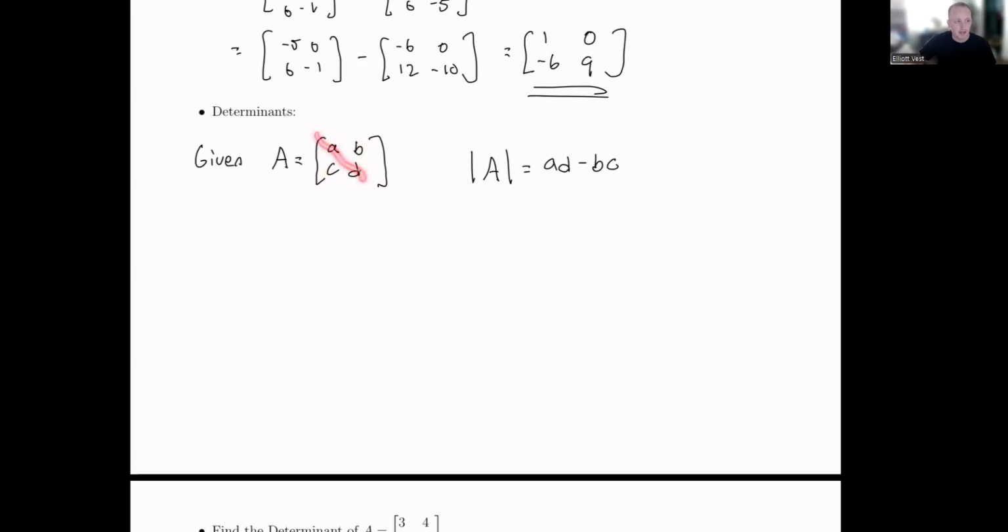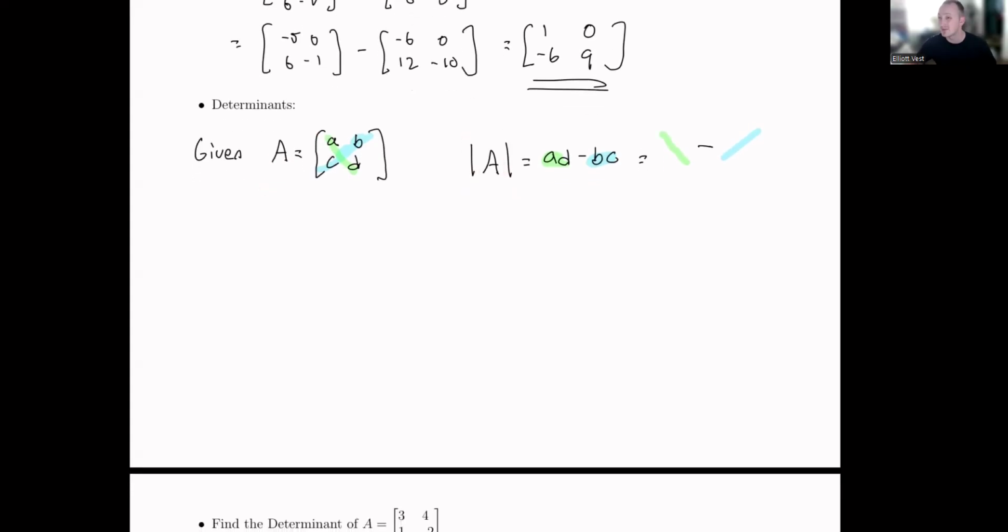It's this side minus this side, right? Or I can say this diagonal minus the next diagonal. Those are going to be numbers, so the determinant of A will become a number. So again, whenever I write A, when A is a matrix, if I do these lines, that means find the determinant. It's kind of like absolute value, but it really means determinant when we're working with matrices.